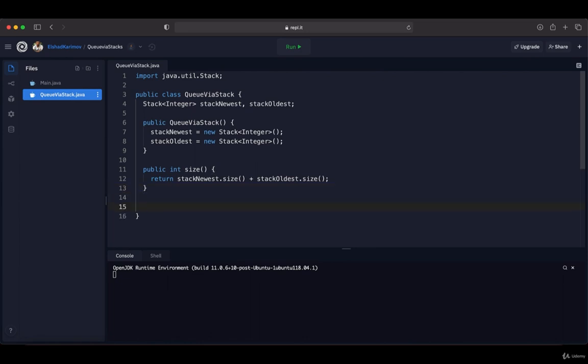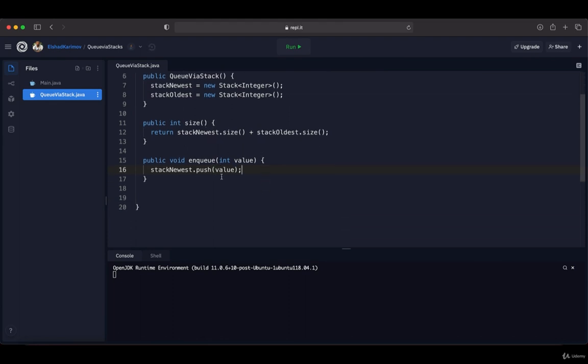Then the next method that I'm going to implement is the enqueue method. As you remember, when we discussed our logic, we said that whenever we are going to enqueue elements, we are going to push elements to this newest stack. So we are not going to do any other operation, we are just going to push elements to this stack. I'm going to declare our enqueue method like this. Public void enqueue. It's not going to return anything, and it's going to take a value of type integer as a parameter. Then the only thing that we are going to do is push elements to the newest stack. So I'm going to call the push method of the newest stack with the value that we are receiving from this parameter. So with this, we have successfully implemented our logic.